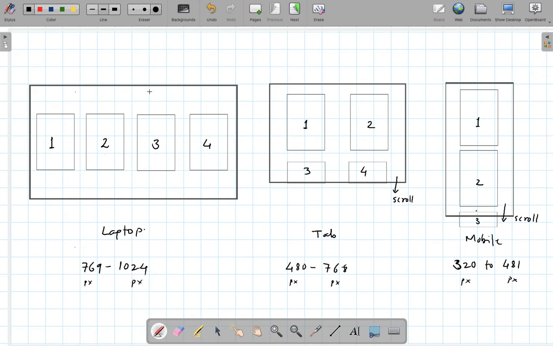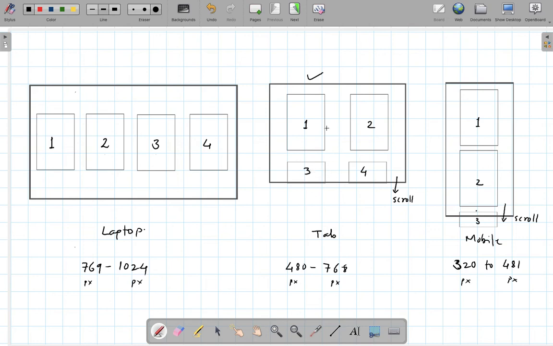Now when you open the same page on the tablet device, it is not feasible to show all four cards in a single row. So what we can do is show two cards on the same row and the remaining two cards on the next row.